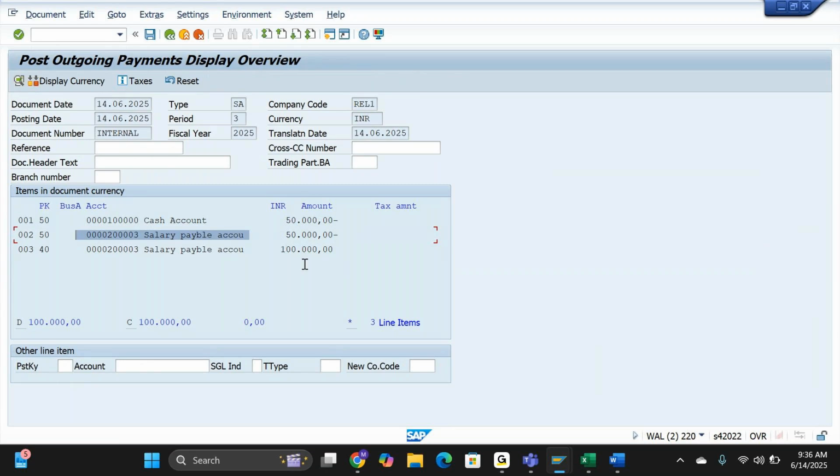But in the residual method, whatever amount we are going to clear has to go onto the cleared items. Only the remaining amount should be shown under open item. To adjust that way, the document will be created like this. Earlier the salary payable account credit was 1 lakh, but now it should come as 50,000, because the other 50,000 will go under cleared items. That's why it is adjusting the document to separate the cleared items and open item, 50,000 and 50,000. Clear, guys? Any questions about the document?